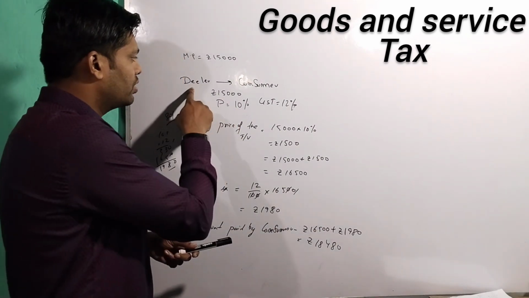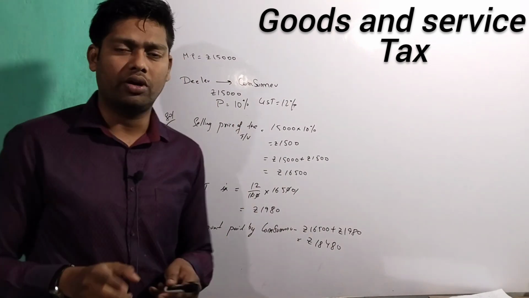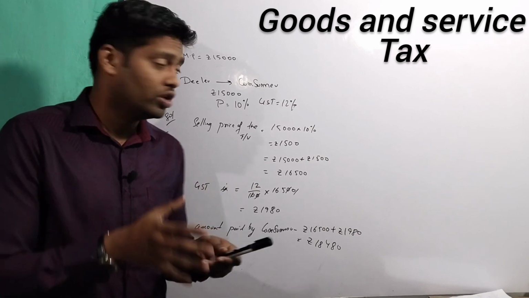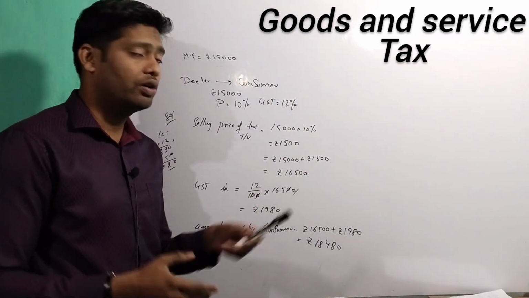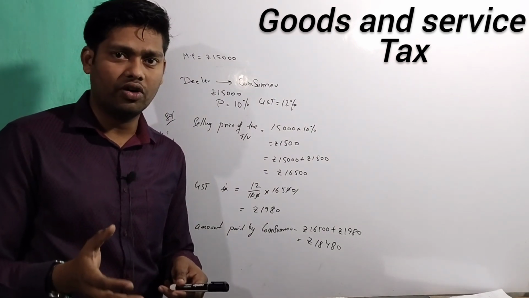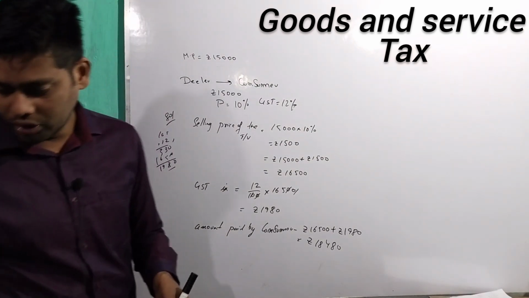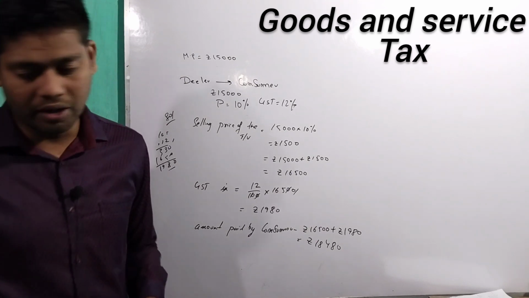Okay, understood. This format is very important. First and foremost, you have to show the relationship, who is buying and who is selling, so that by doing this figure diagram, it will be very easy for you in the coming sums. Okay, copy it down.